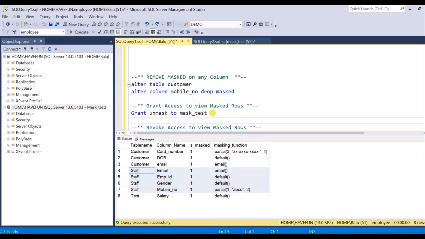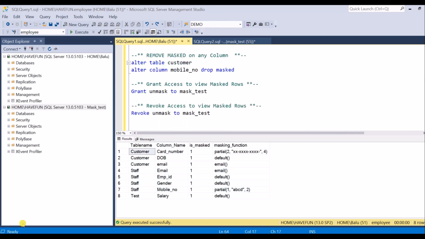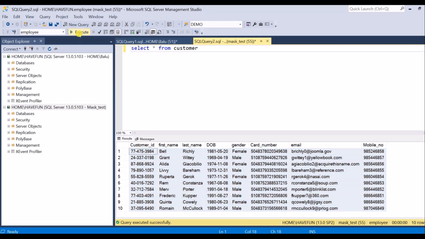To grant access to the end user to view the masked rows, you have to use this grant unmask to mask underscore test. Now go and check. Now the end user is able to view all the rows that were being masked.